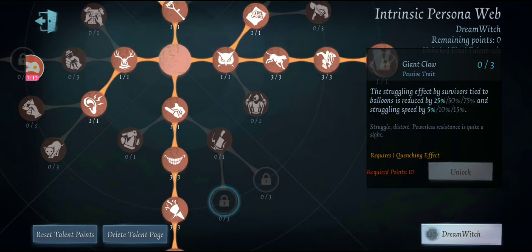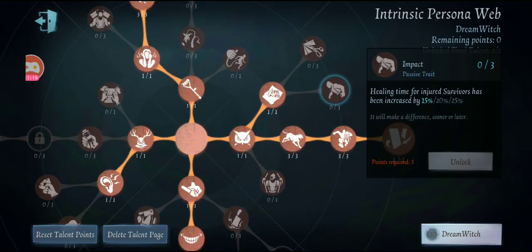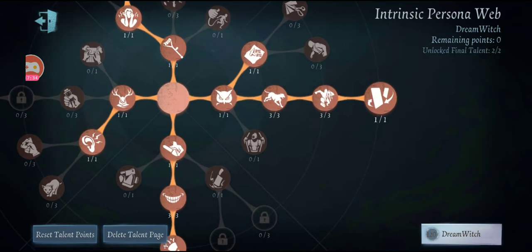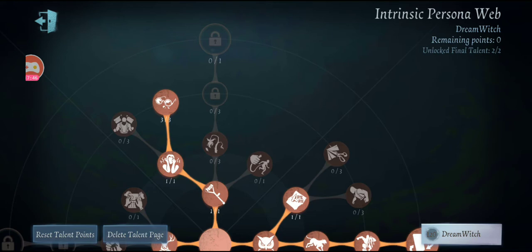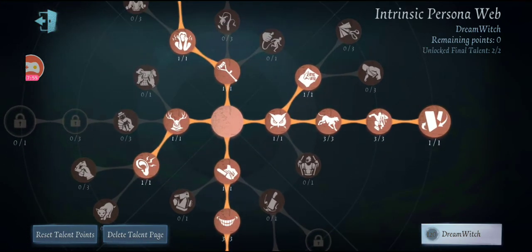Giant Claw and Hospitable have a great combo together. Impact will make it take longer for people to get healed, which means less time working on ciphers. And Possessive slows them down more. Like I said, that's 12. Each level will be slowed down by 17%. If you're in my terror radius, 24%. Almost 25 if you think about that, man. 24 if you have peepers or a feaster tentacle. That's over 25%. Over 15 bonus seconds needed.